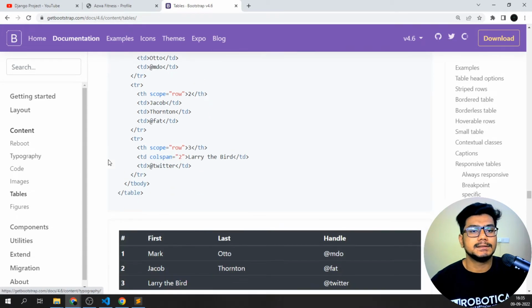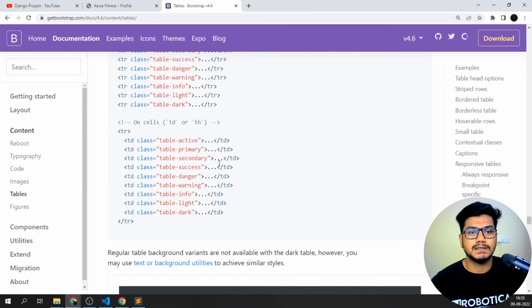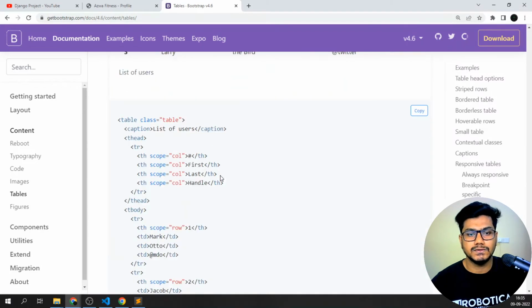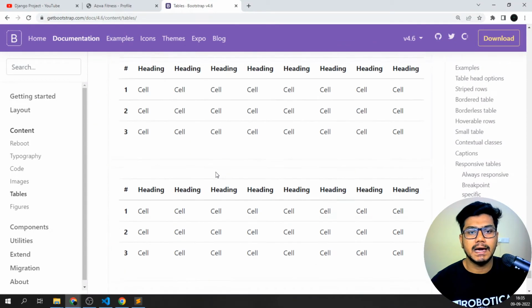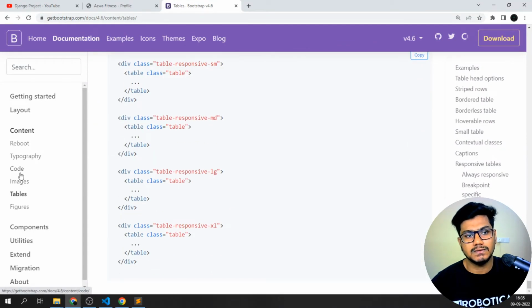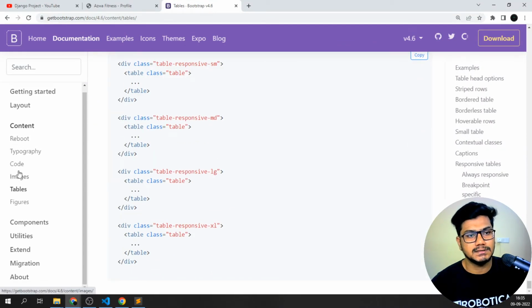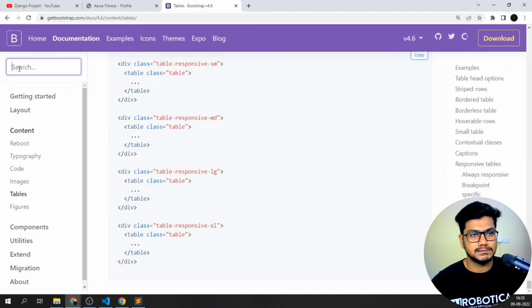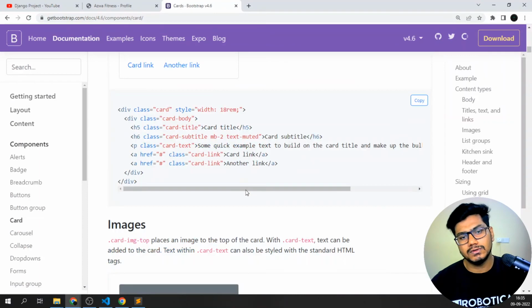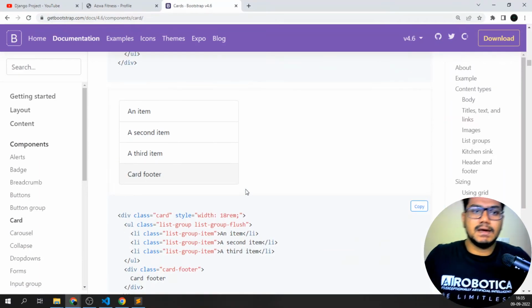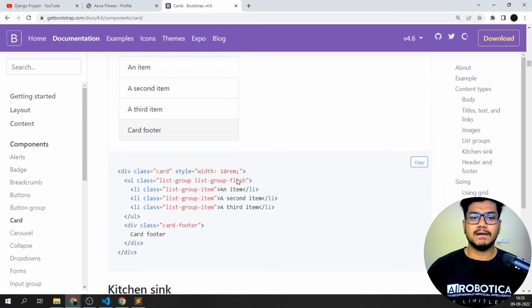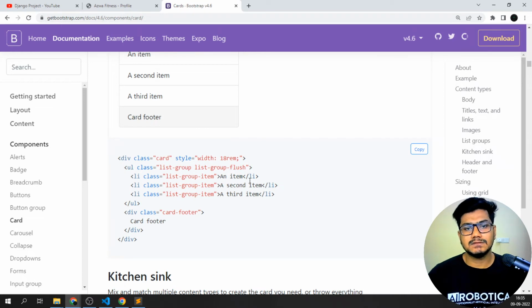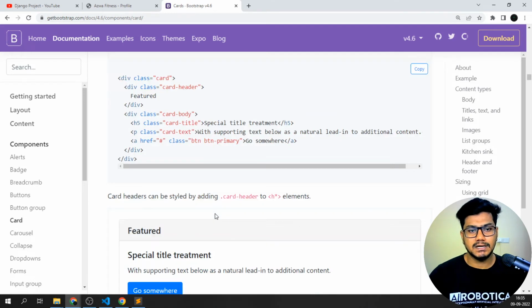Okay, let me check which will be fine to use. You can see we have a number of database tables. If I just go to the cards here, let me play with the cards. So if I go to the cards, you can see we have this kind of items, right? We have the width here. I can display in this fashion also, like whatever the data cards are there.